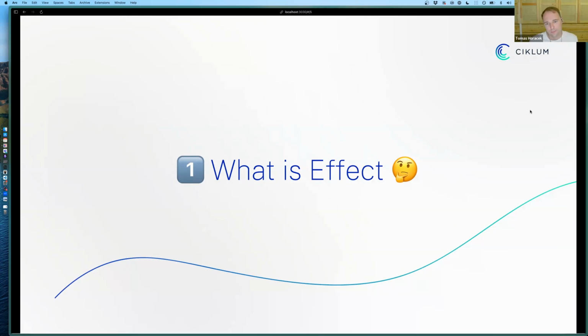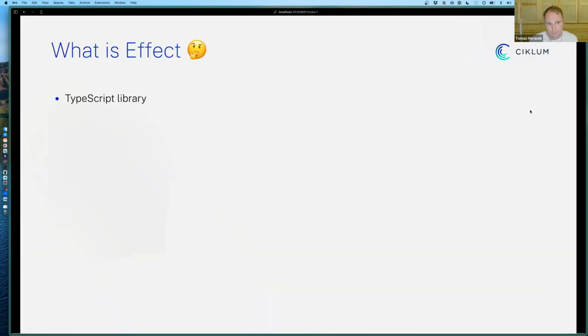What is Effect? So Effect is a TypeScript library. You can install it using npm or your preferred package manager for JavaScript. And it provides a lot of very useful primitives that are missing in TypeScript and that are present in a lot of other languages like Swift, .NET, Go, Rust, and others.